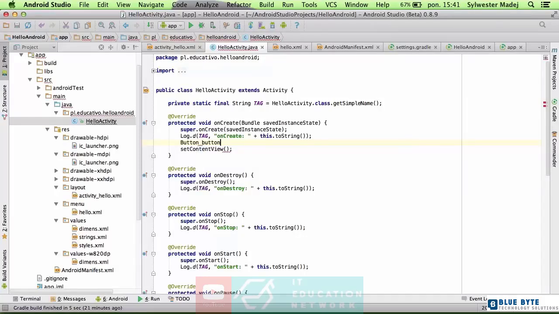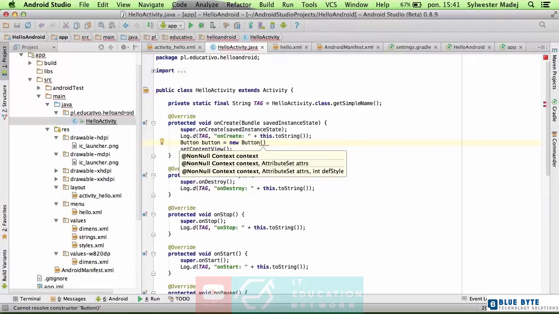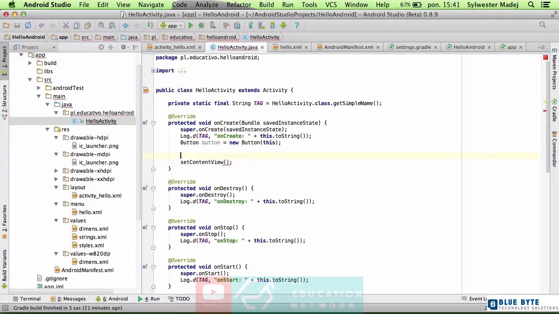The button we'll create may be a sample view. Each view needs a context. We may place getApplicationContext, as we did a while ago, or use an activity which also implements the context. If we go for the simplest solution, we may pass the button as the main view for our entire application. The task of the setContentView method is to set the view which will occupy the entire screen.